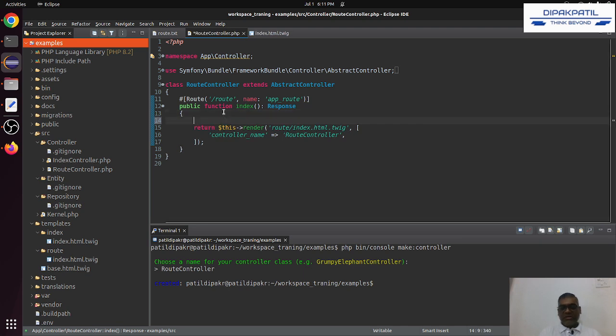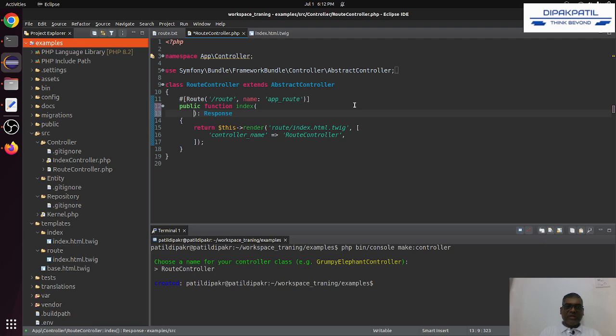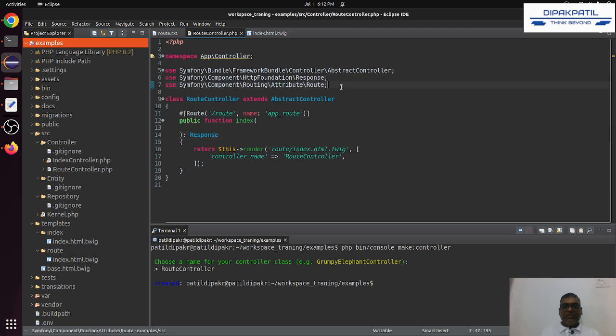Normally if I have only one controller and I'm not calling any function, my current route is app route, because I'm in the app route function. But sometimes if I include all the common functions in multiple routes, in that case I have to get the current route in the controller. So we have to include the request object first.